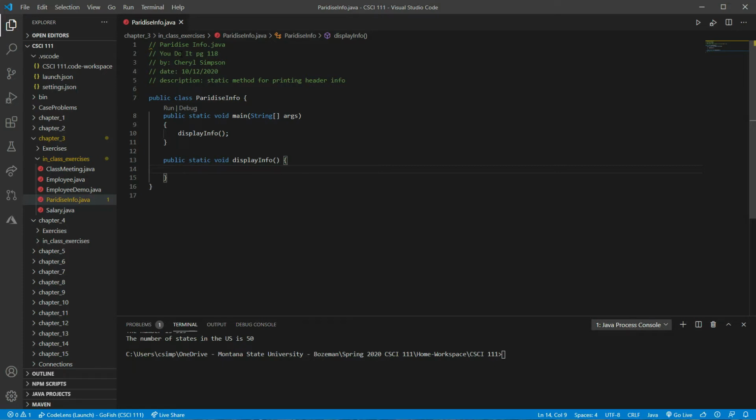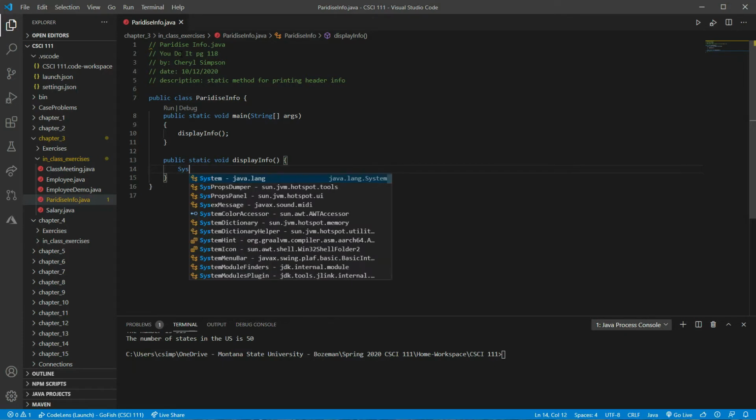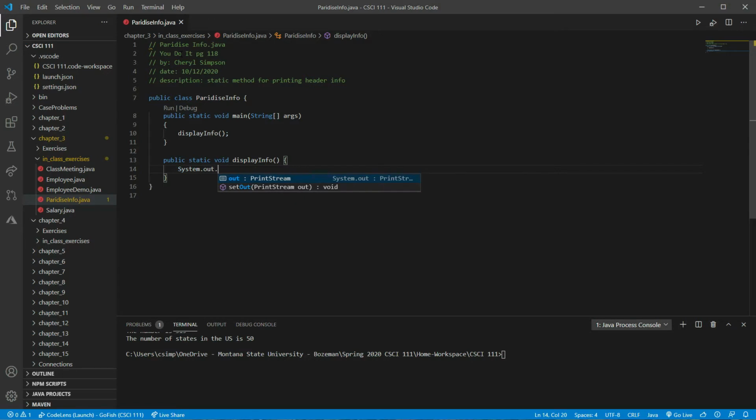In our public static method, we are going to do our system out println and our text. So I've got my two little statements here, and if I called my Paradise Info, it would print these out.